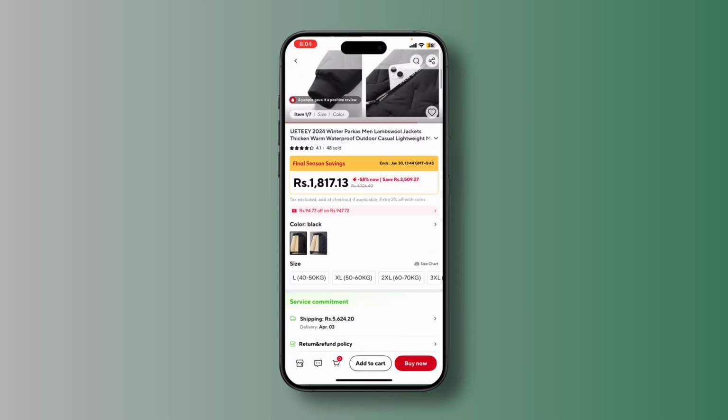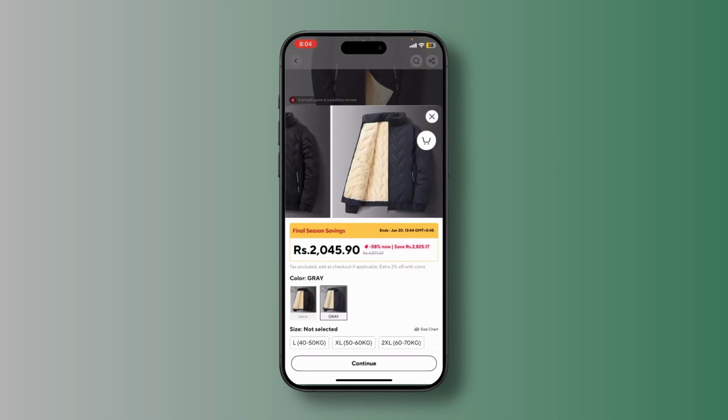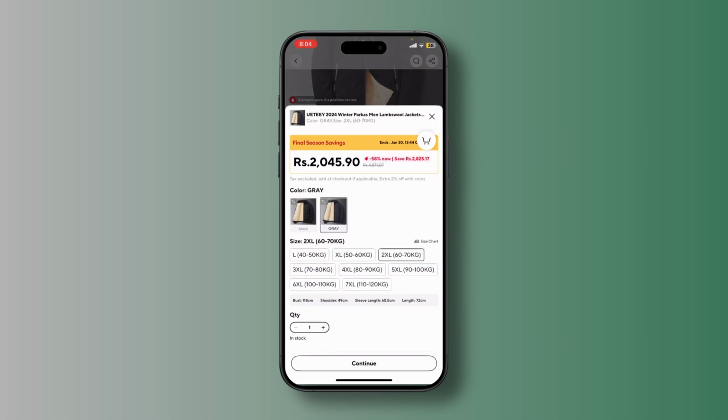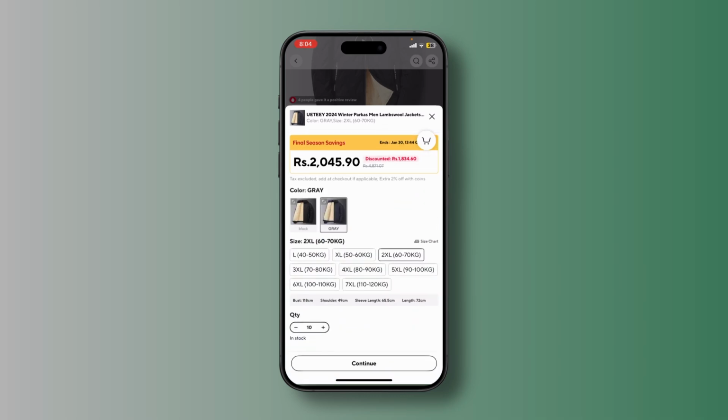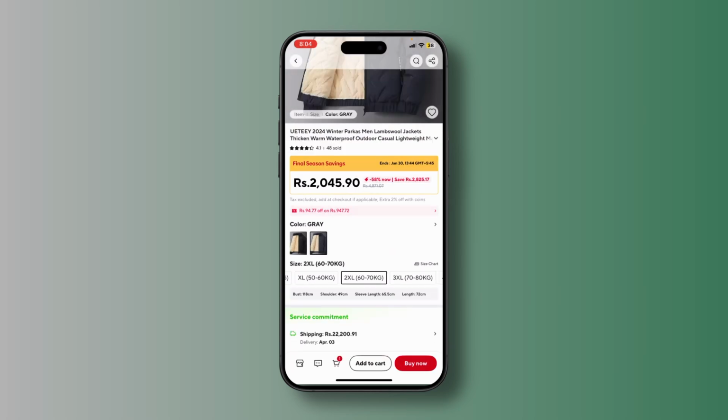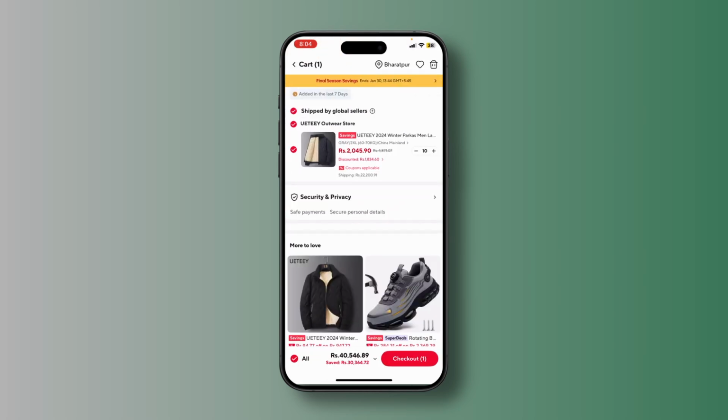If you want to purchase, you can just simply tap the add to cart button at the bottom, and please make sure to select the options like colors, size as well as quantity. Then tap continue after selecting the options. It will show a confirmation message that the product is saved to the cart. Now tap the cart icon at the bottom and make sure that your product is selected.